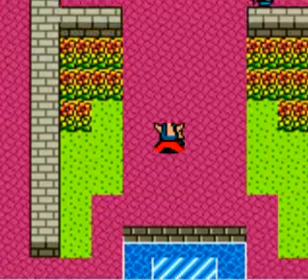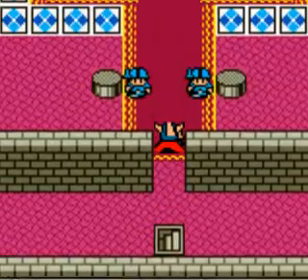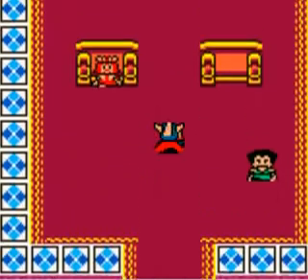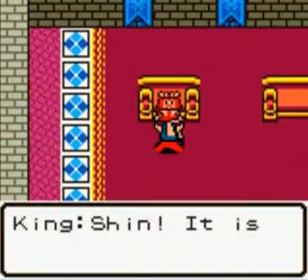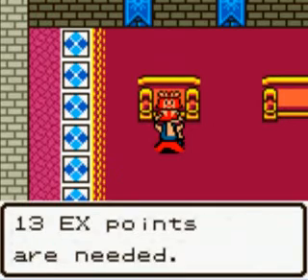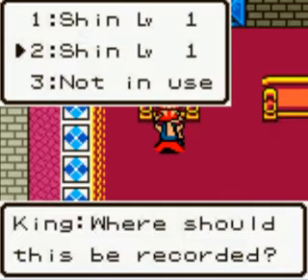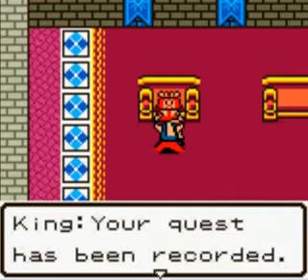Just take a quick trip back here. The king told us to come back and visit him, so let's do that. See if he's got anything new to say. Hey, King, I'm back. Oh, it's good to see me. Good to see you, too. 13 XP, alright. Sure, why not? I'll record it right there.